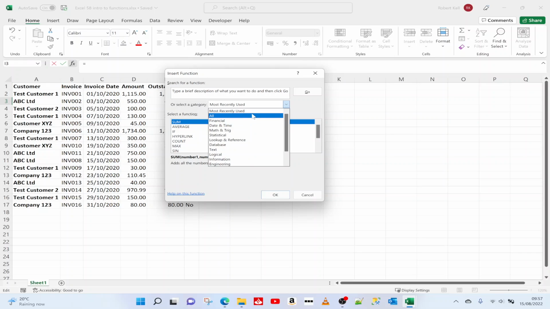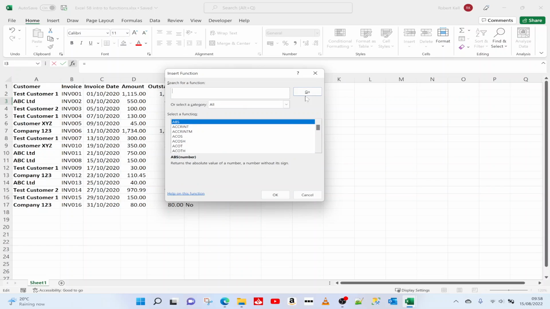If you're unsure what your function's called, so you want a particular function maybe to concatenate cells, logically I would imagine that's probably in the text grouping. But if you're unsure, if you click on all, and if you delete the text in here, you can use this search box.